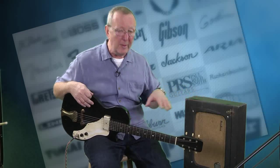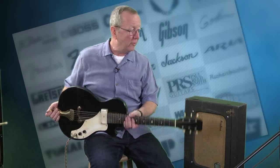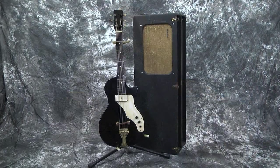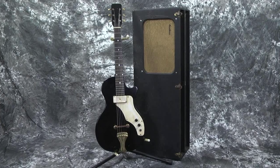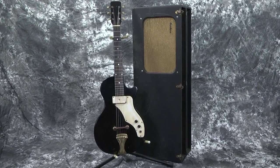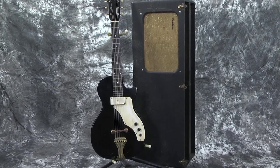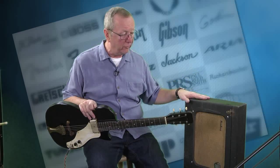You get a little hum out of it because it's from the 60s, and it's got a two-prong power cord that you may want to change. But having one of these in working shape is really, really cool. The amp is in beautiful shape — it's got the little ostrich-textured tolex on it. The gold grill cloth is in nice shape and it even has the Airline logo on it. Handles, latches, everything works on it. It's really in beautiful shape.